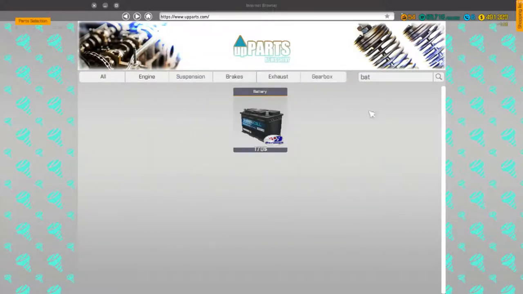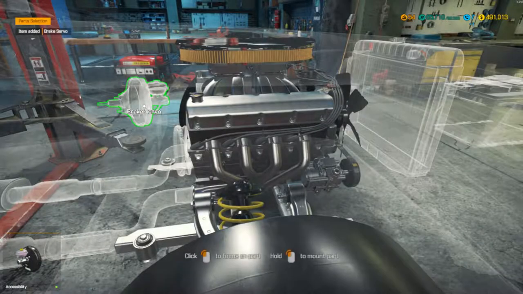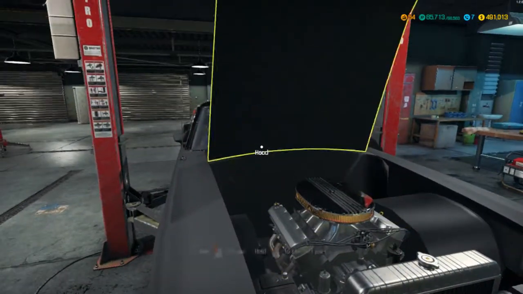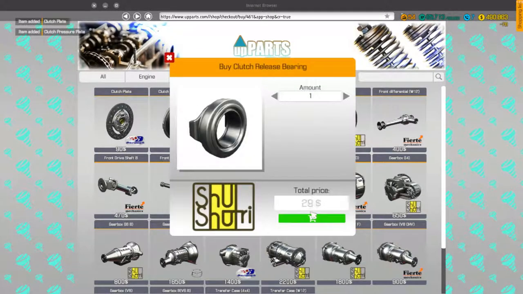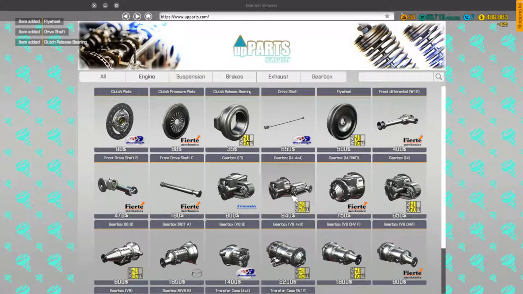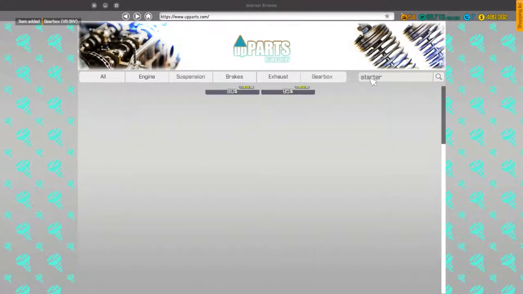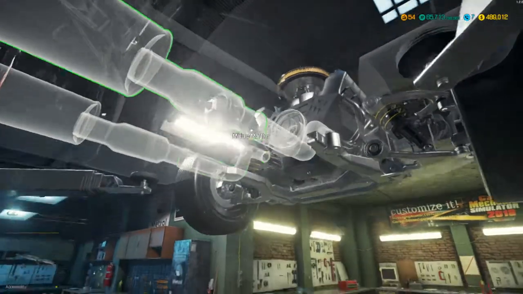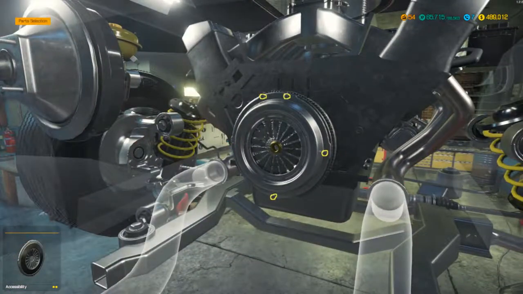Battery. Brake servo. Boom. Oh, boom. Engine complete. Gearbox, we need one of you. We need a gearbox, OHV, we need a starter, the V8 I think. Boom. Boom. Boom.